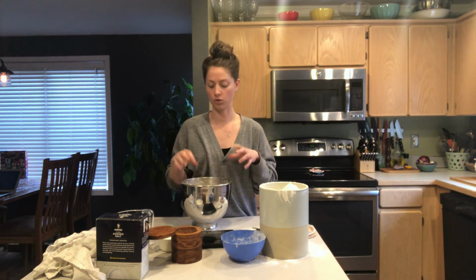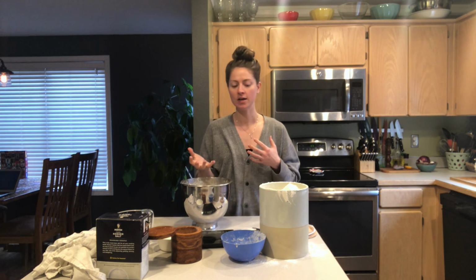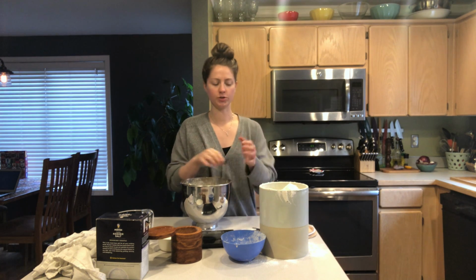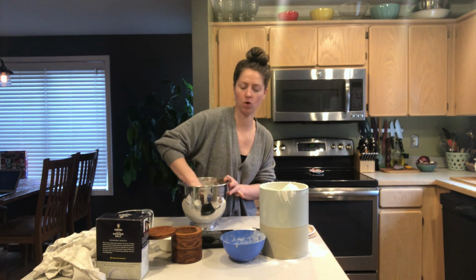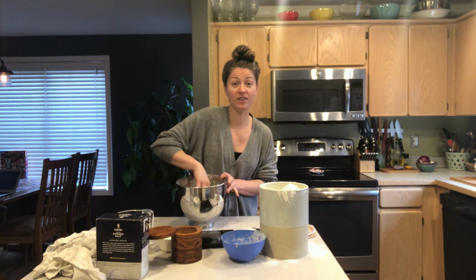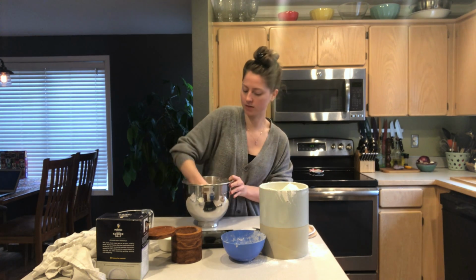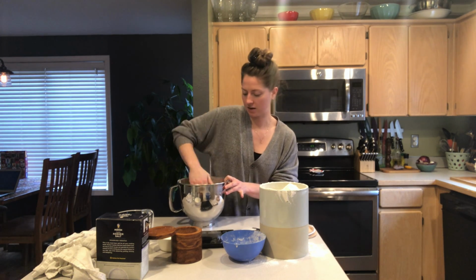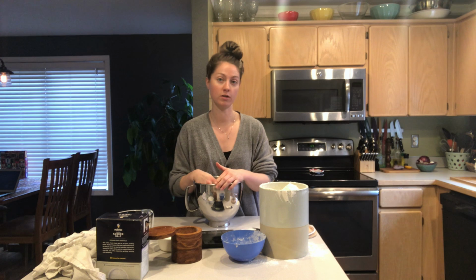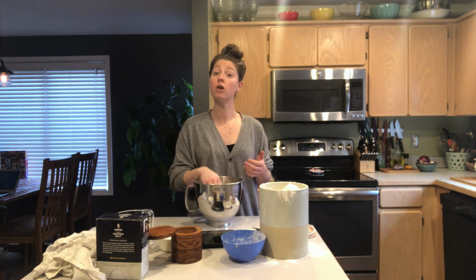Okay, so I've incorporated all of the salt and the water back into the mixture, and you can tell by, this is one of those important reasons to use your hand, the salt crystals you can feel in the dough, and you can tell that it's done when those salt crystals you don't feel anymore. You'll feel that there's a pocket of them, and you gotta mix that back in and keep mixing it in. But now that the salt and the water are all incorporated, we are going to let this bad boy sit for anywhere between 30 and 45 minutes, and then we're gonna start into the process of folding.